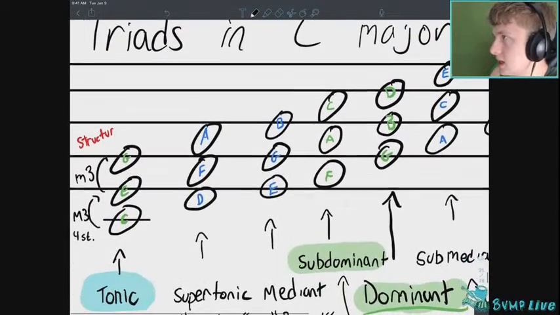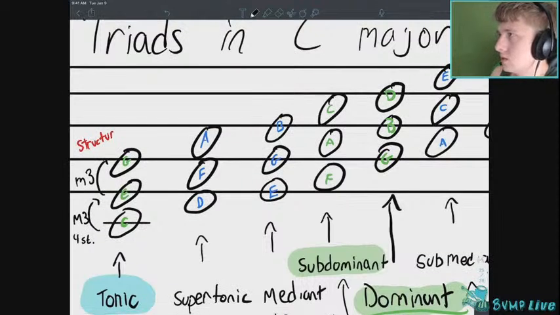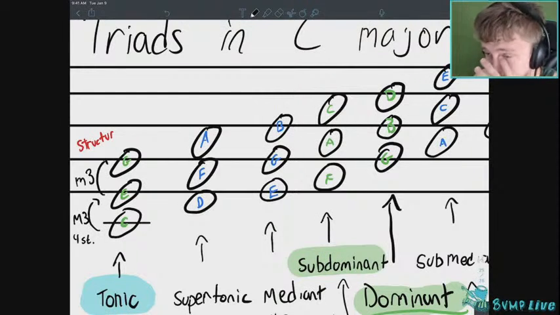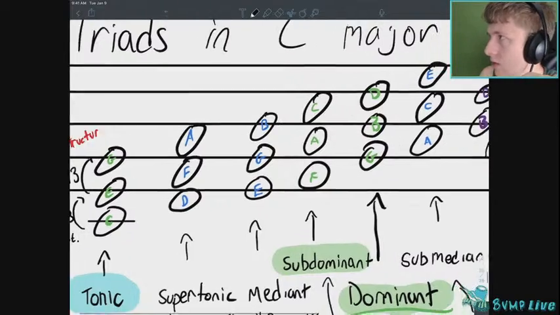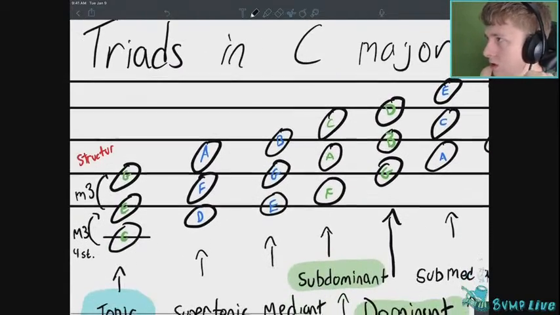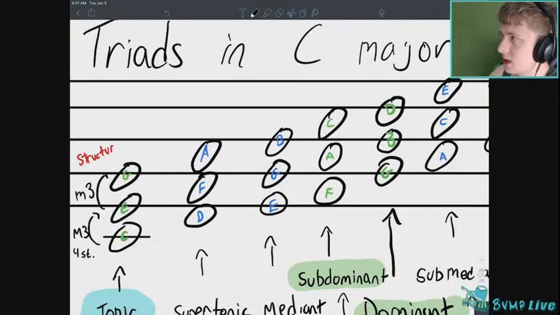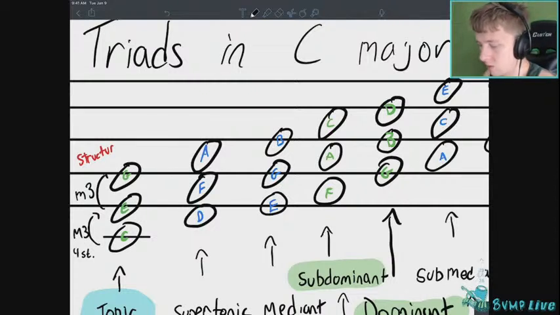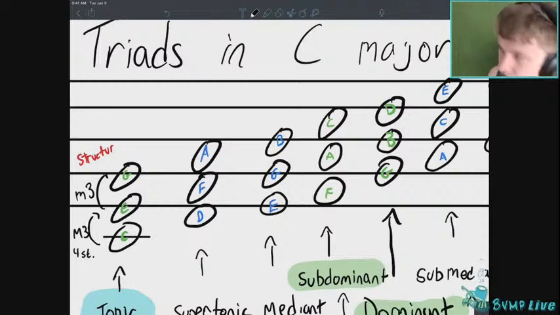Another thing about the tonic is the tonic chord is the same chord as the scale. So the C major scale. This is in C major, by the way. Triads in C major. It's the chord that's based on 1. So it's the C major chord. It's easy to tell. When you have the scale, you automatically know that the tonic chord is the C chord. C major, the tonic is the C major chord.